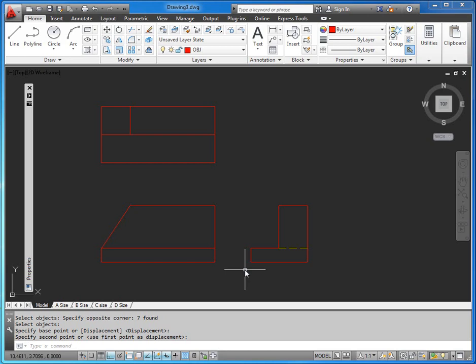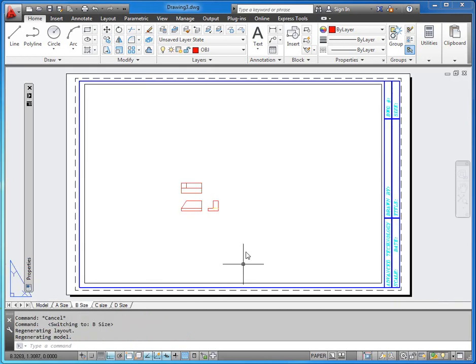I think we'd really be getting crowded with this drawing on an A-size sheet, but it will fit really nice on a B-size sheet. So I'm going to elect to put this on the B-size sheet. When I go to the B-size sheet, you may or may not even see the part inside your viewport window. Now, you need to have a viewport window, and we need to set this up correctly. We want to set this to a particular scale.